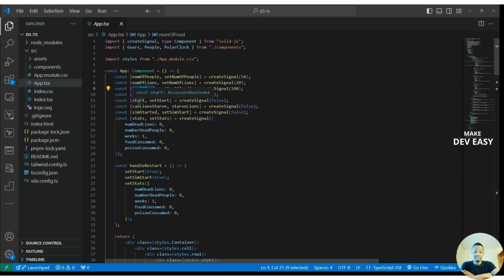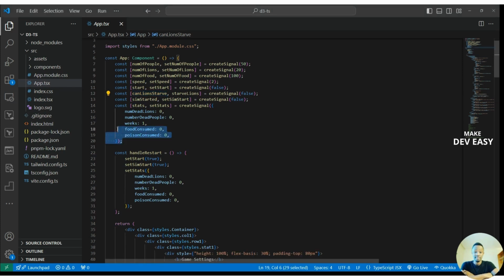and some other attributes. And of course, I've added this signal here because I would like to give the user of the app the opportunity to decide whether they want the lions to starve over time if they don't eat or not. So you get the option to say, okay, I want lions to die over time if they've not eaten, or they should stay alive forever. You get to play around with this and decide the parameters that change in your simulation when you're working with it. And then I've created these stats here.